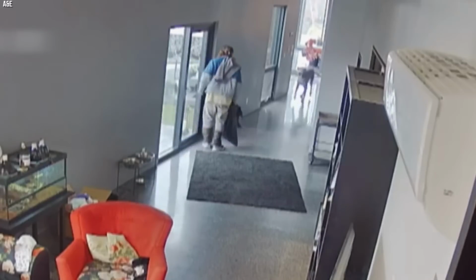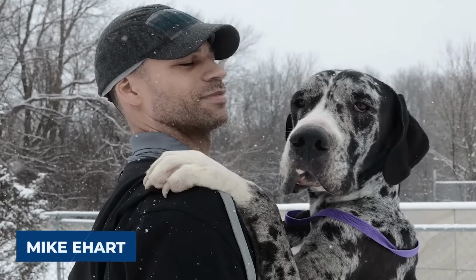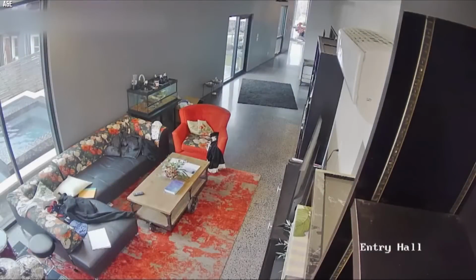Battle Creek police began a manhunt for the owner of a dog that they found in a storage unit in Battle Creek. An animal control officer by the name of Mike Ehart arrived at the storage unit after employees had heard a dog barking inside a locked unit. He was shocked and thought that they were joking, but showed up in case there was truth in the claims. He drew nearer and could hear the dog bark as though it were in distress.